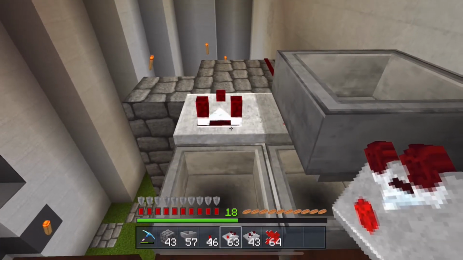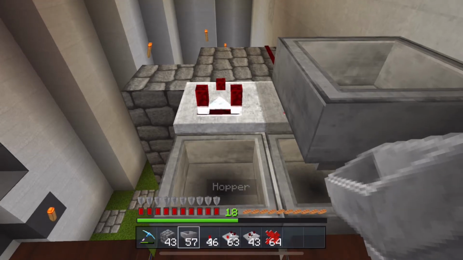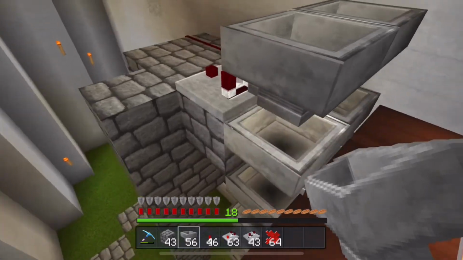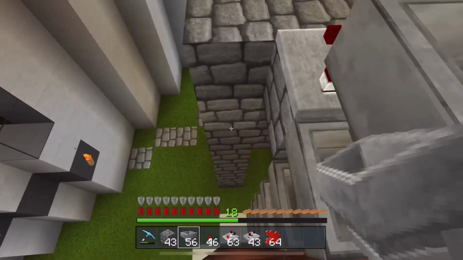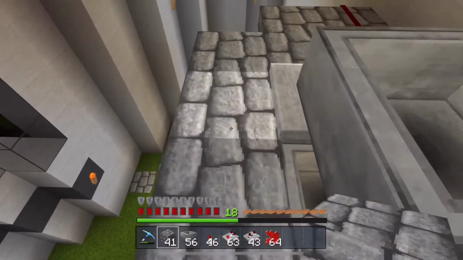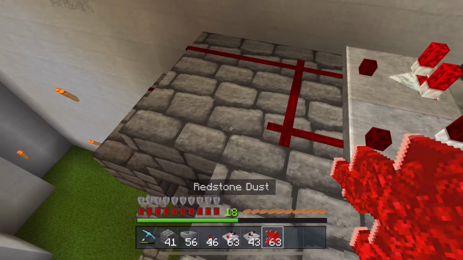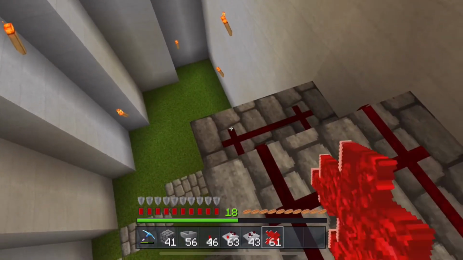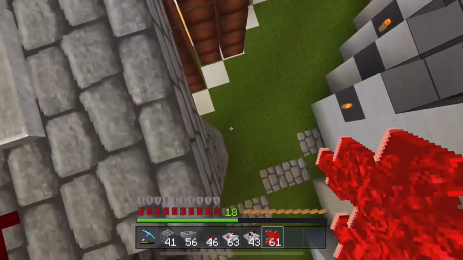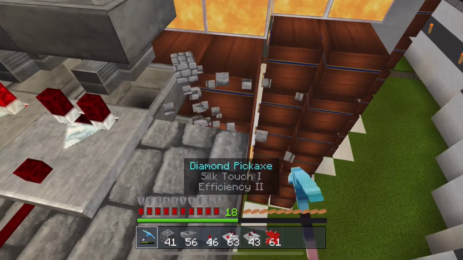And then we place a hopper into the back of that comparator, so that the cursor has to be right on the back of the comparator, so the hopper is leading into the comparator, so the comparator can check the signal for anything going in it. This is how it works. Then 3 bits of redstone, 1, 2, 3, and then we just need to put our repeater down. So we'll get rid of a few of these.